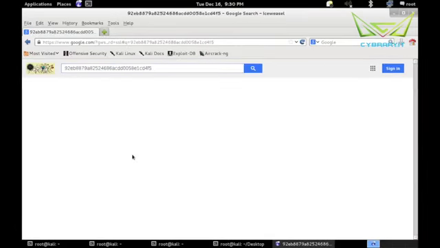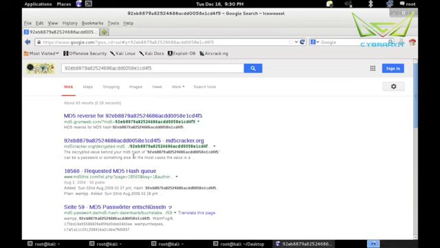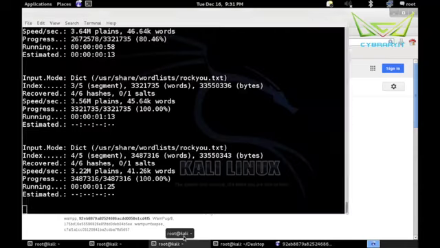So I just stick that hash into Google and it actually comes out with the correct password. Right here, I don't even have to click on it. It says the plain text is WAMP. So that's a default for FileZilla. It's username new user and password WAMP. It didn't tell me when it installed that I needed to change that, so it's just sitting there. So again, sometimes you may not even have to crack it.